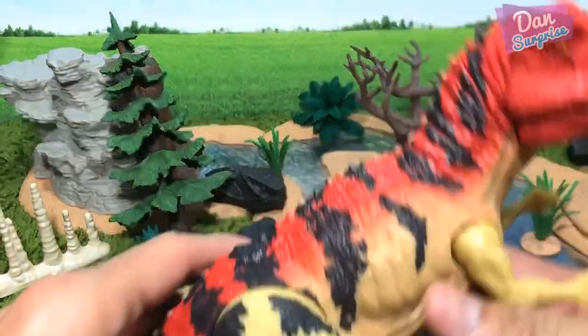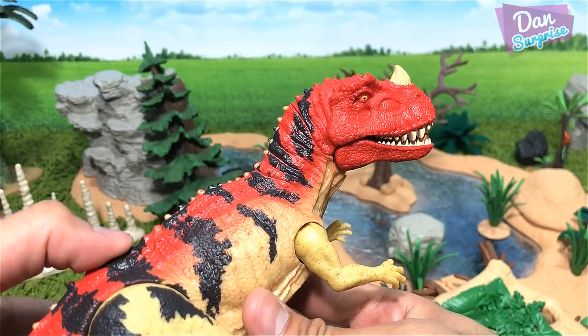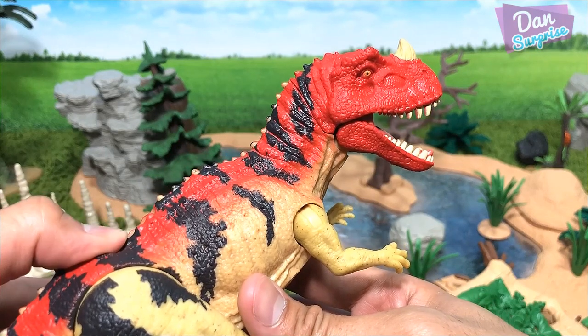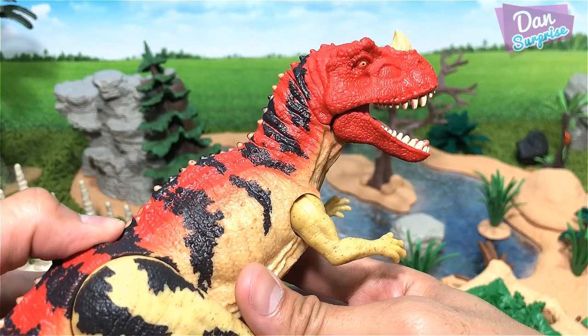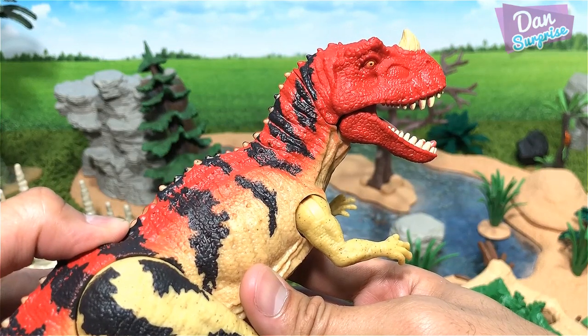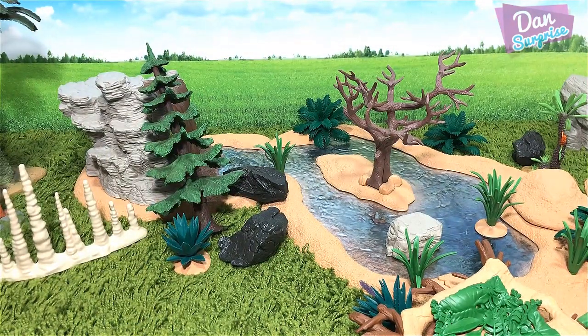Next, let's listen to the Ceratosaurus. This actually sounds pretty cool as well. Wow, this is nice. This roar right here sounds like a roar of a T-Rex. Alright, let's listen to another one. Let's go with the Baryonyx.